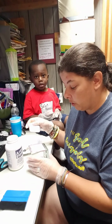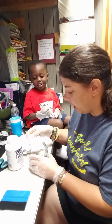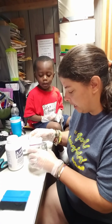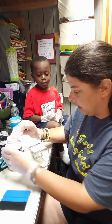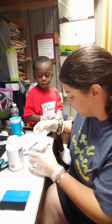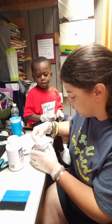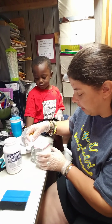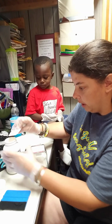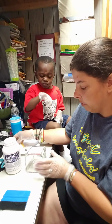Okay, so now that we've waited about 7 or 8 minutes, we're going to scoop off all the extra and put it back in the container. We're going to be careful not to get it on our glass, because we don't want it to just fall off. We don't want it to etch anything that it's not supposed to etch. So you don't have to get like Kung Fu Panda on it. You don't have to get mega super thrifty because you don't want to get it anywhere else.